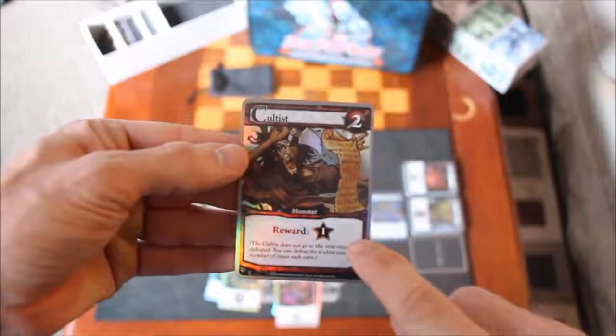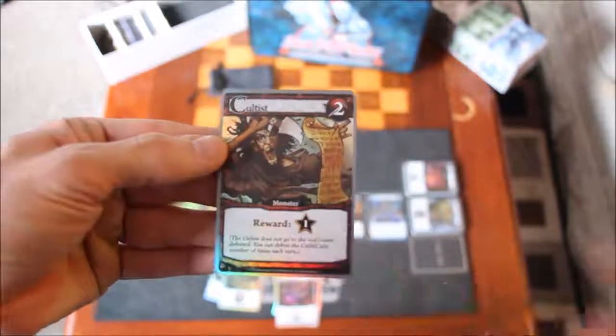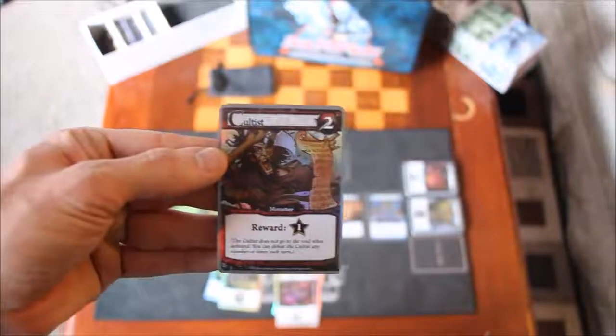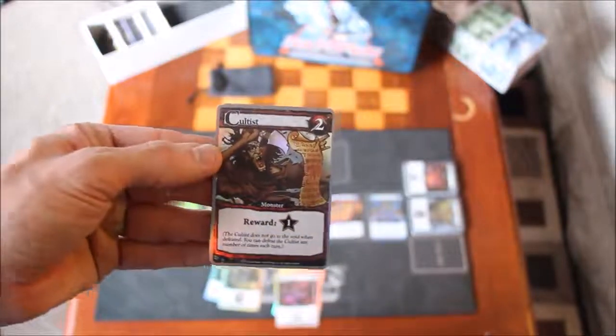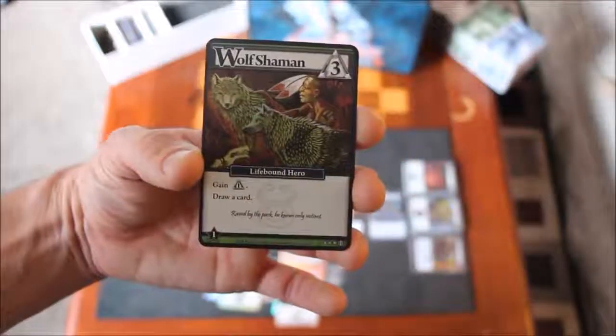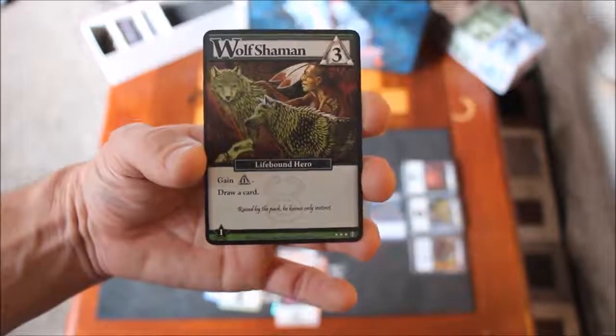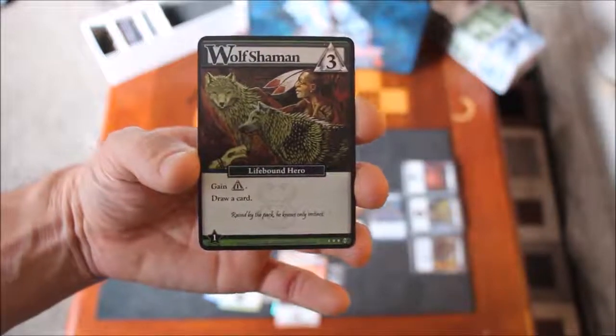The star symbol is honor. Whenever you see a number and a star, that is how much honor the card is worth. Monsters reward honor when you kill them. Heroes and constructs, you gain honor for having them in your deck. So down here you see the honor symbol with a 1. At the end of the game, this will be worth 1 honor to your honor total.